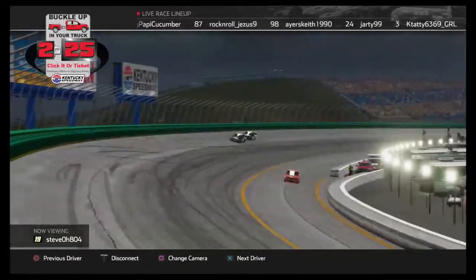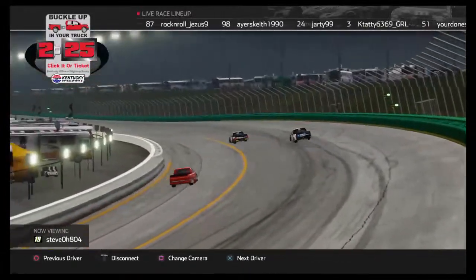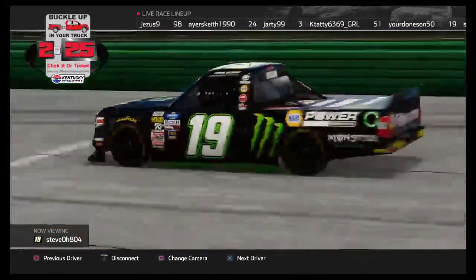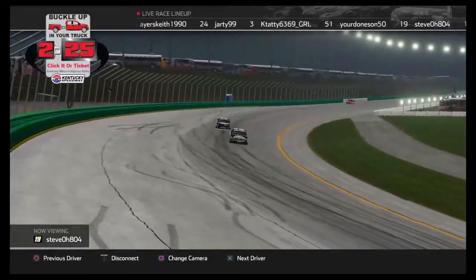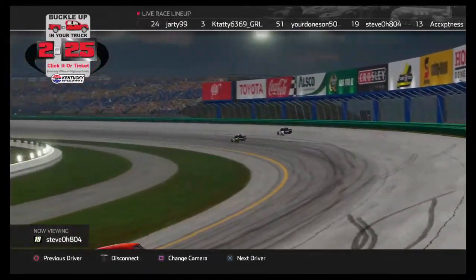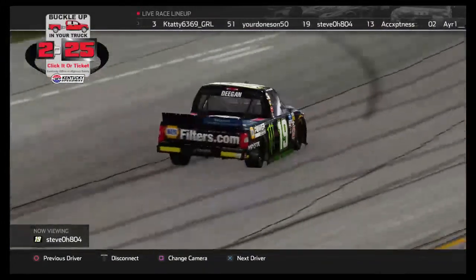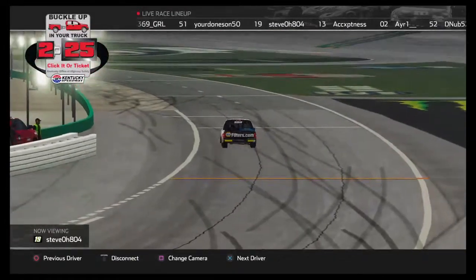So it's going to be interesting to see where he cycles through in terms of track position after this cycle of pit stops, because as you know, Puddin, track position is key, especially once we get closer to the final stage. Unlike Pocono, where you were unlikely to go a lap down, you can go a lap down, if not more, if you get that speeding penalty going on the pit lane. You have to be cautious about that, so strategy comes into it.